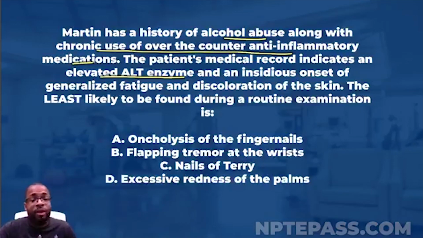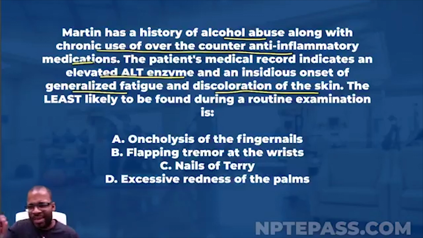And so everything that the question was telling me before about the alcohol abuse, the anti-inflammatory medication that you were chronically using, well, the elevated ALT enzyme is just solidifying that this patient is having some type of liver damage at this point. The rest of the sentence says insidious onset of generalized fatigue. Do I get that with liver damage? Yes, you do.